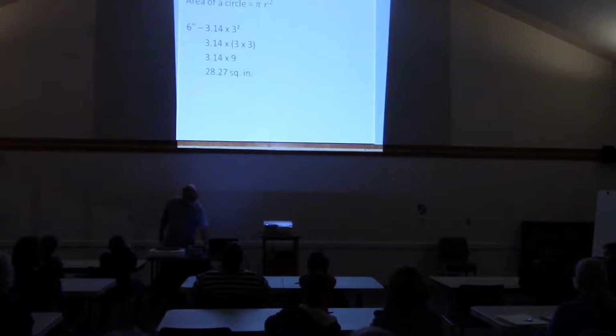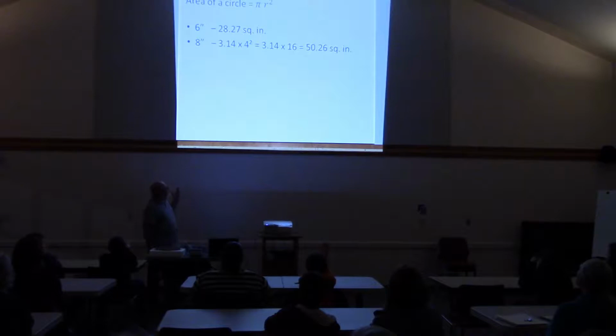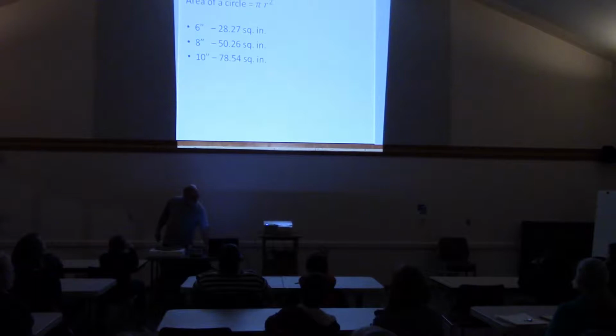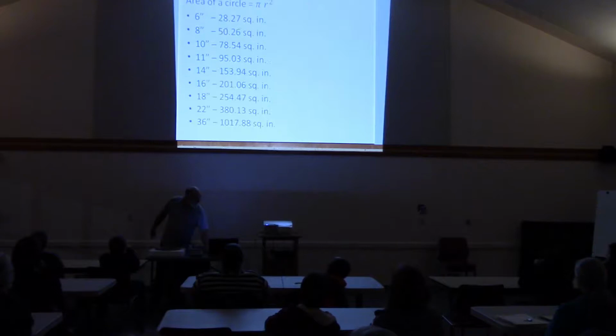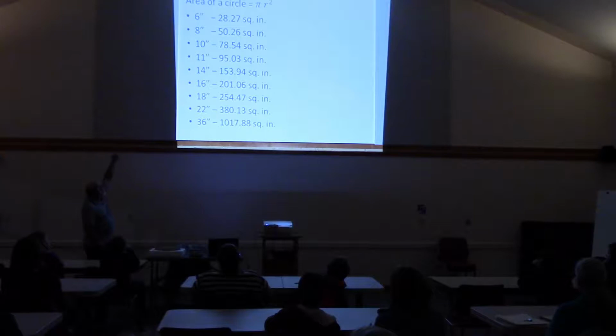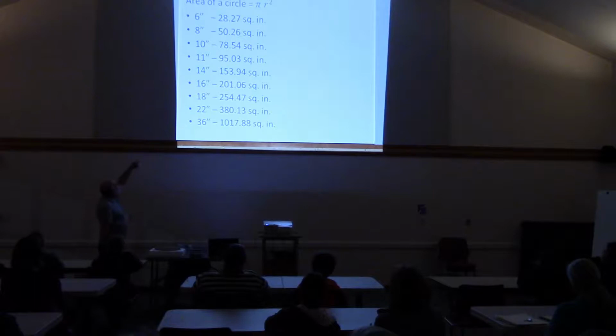Now with an 8-inch, it gets a little bigger. You've almost doubled it by adding 2 inches. On a 10-inch, you've added almost the equivalent of a whole six-inch mirror by adding 2 inches. The larger the mirror or the lens gets, the more area 2 inches adds to the total area. One thing you may notice is from 8 to 16, if you double the diameter, you quadruple the area. From 11 to 22, double the diameter, quadruple the area. So the area goes up much faster than the diameter does. If you ever go to buy one, you'll notice the price goes up even faster than the area.